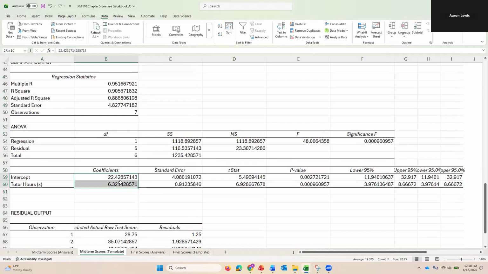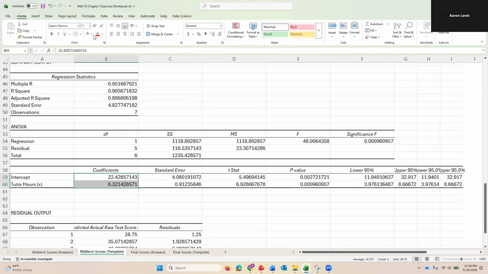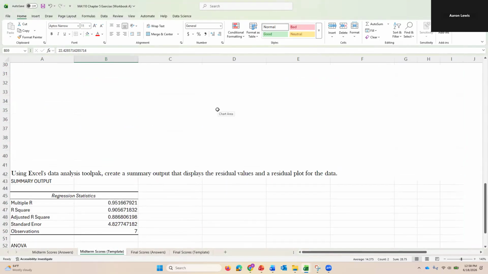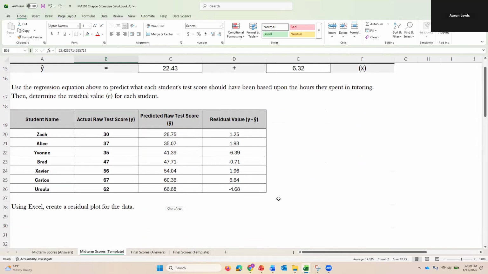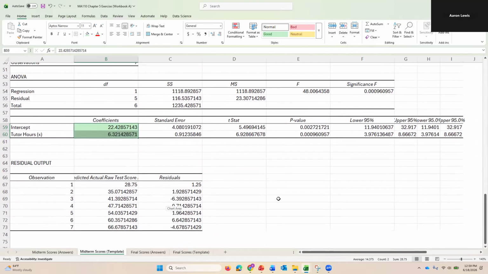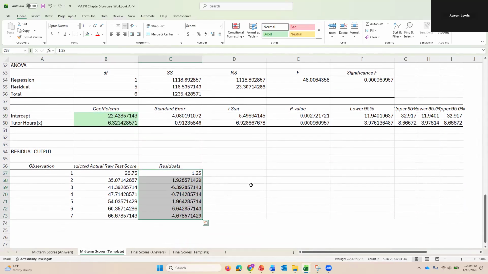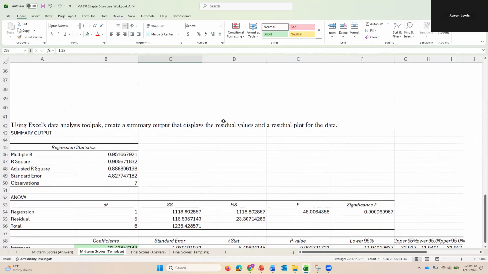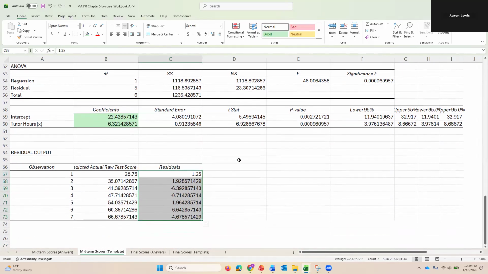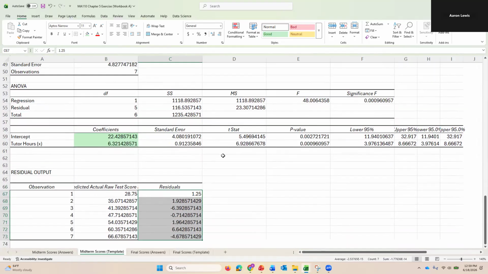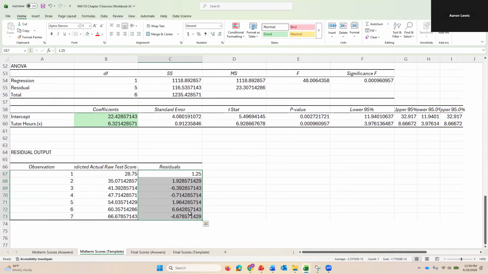As we can see right here, those two numbers, let's make them a different color so they really pop. Those two numbers are the same numbers, just not rounded off as we had in our regression equation for our intercept and our slope. If we scroll down a little farther, we can see the residuals right there for each individual. And going up, again, not rounded off, those are the exact same thing as the residuals that we had up here for each person. So instead of doing it all manually, we could have had Excel calculate this for us by having our residuals on in this graph. So time-consuming methodology, as long as you know where to grab the numbers from in your summary output that you get from Excel, you get some figures.